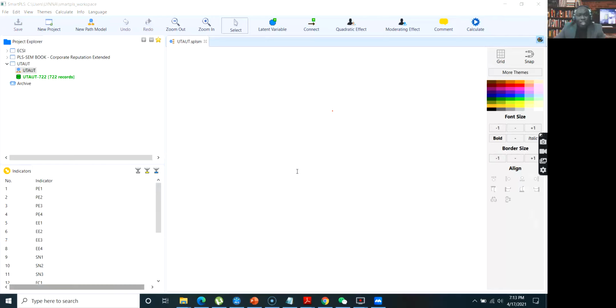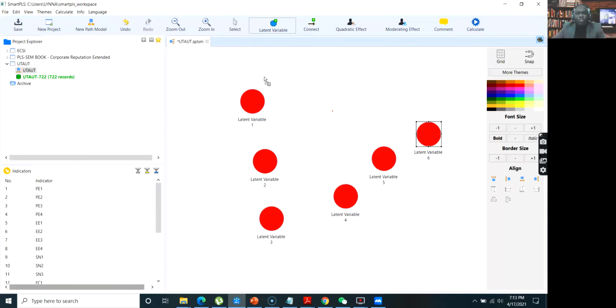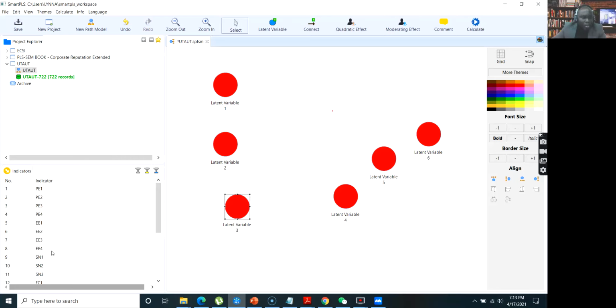So anybody else getting an error apart from those two people who cannot follow? Otsuri cannot follow. Maxwell is getting an error. But it's just a click, drag and position. When you come to select, you click on the latent variable, you drop it. So we need 6. So you drop it to 6. I think because of the time, if you are following, same here. Okay. So what is the problem actually?